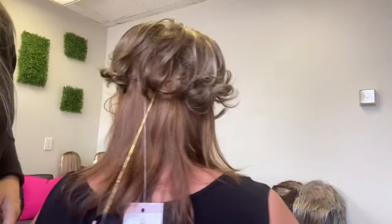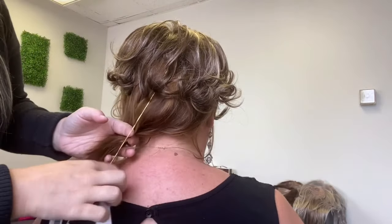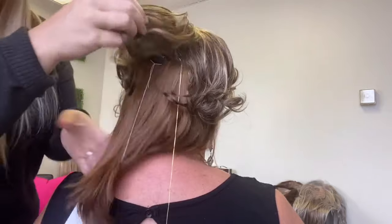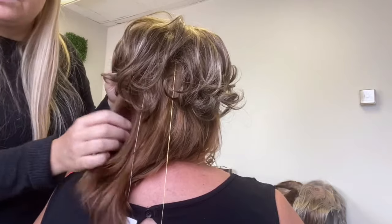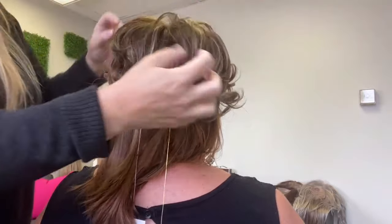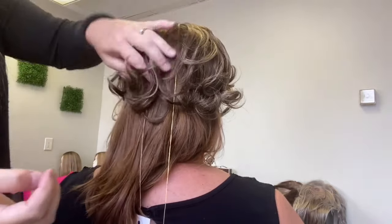Obviously this topper is too small on mom, but it's a great demonstration of what it would look like if she did have short hair. Really it's just for the coverage on the top of the head — anything underneath would have to be your biological hair. But it's really great for anyone with short curly or wavy hair, and it comes in many different colors.